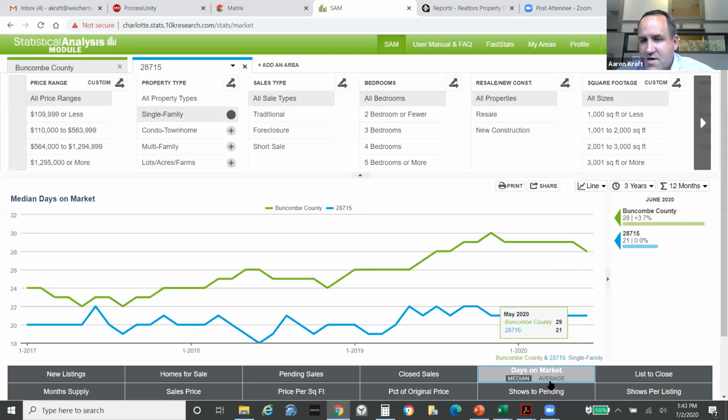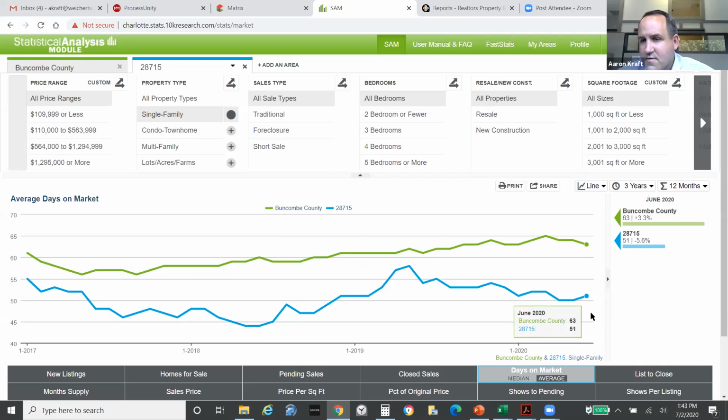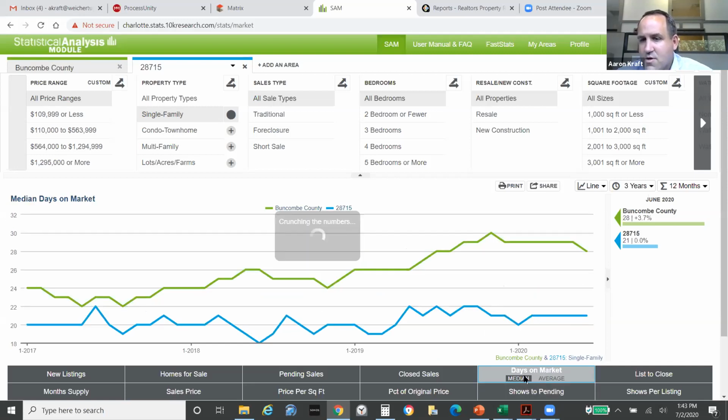Well, the average is taking into account everybody that's overpriced. So if you'd like to overprice your home, we might be much higher than even 51 days. But if you want to price the home correctly and where it should sell, realistically looking at 21 days is the median, what it would take to sell your house. So quick data, even being new agents to the market, you can print all this stuff out in 20 minutes and you look like a super expert in the market. You have all of this put together.